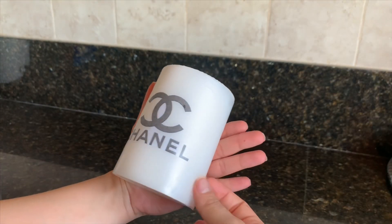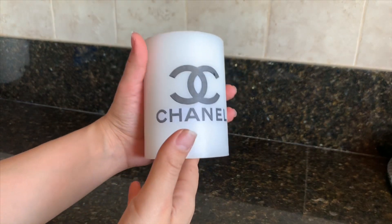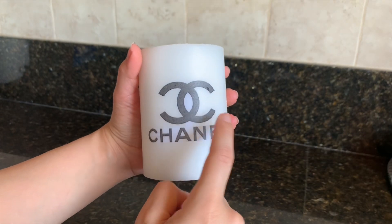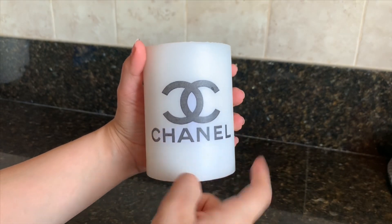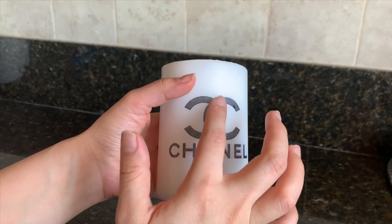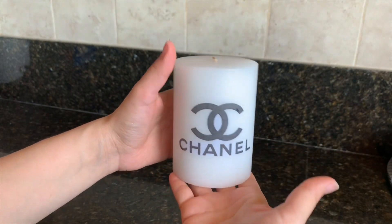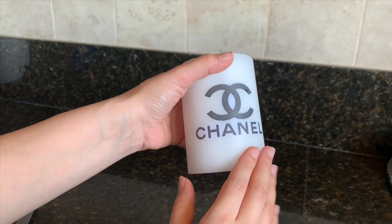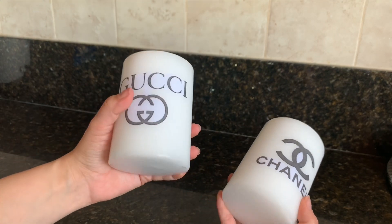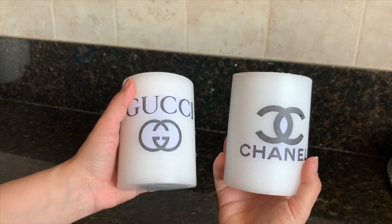Now that it's done I can go ahead and lift the wax paper — and just like that the Chanel stays on. About removing as much white as you could: you can see the white here versus this side where I removed all the white. It honestly doesn't really bother me. If you'd like to remove it, use a stencil cutter rather than scissors so you don't cut the actual design. I also went ahead and made a Gucci one on the second medium pillar candle. I recommend you center everything — it just looks better.